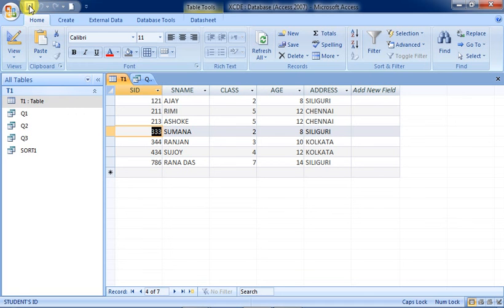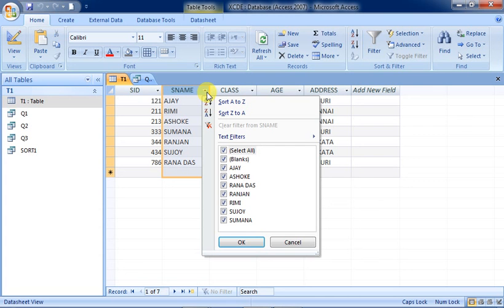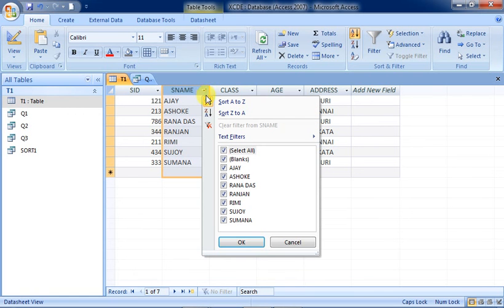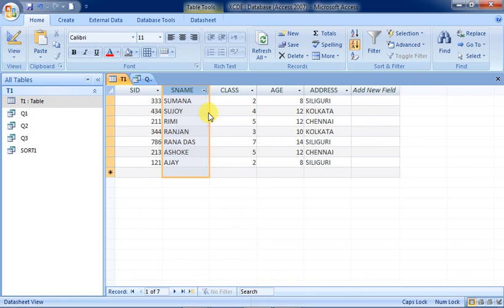We have also done the sorting today. Sorting data can be done for any field: you just select it, then click over here on this button, which is known as the filter button. Then do sort A to Z, and it will be sorted in ascending order, because you see the arrow is indicating here. For Z to A, the arrow will point downwards. So this is showing the sorting of data.